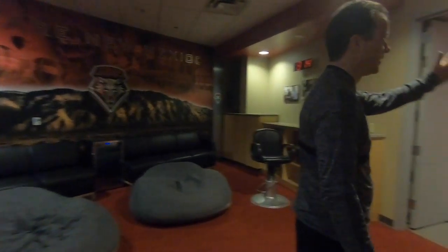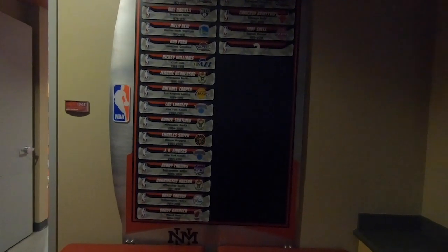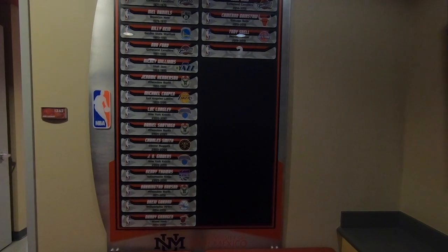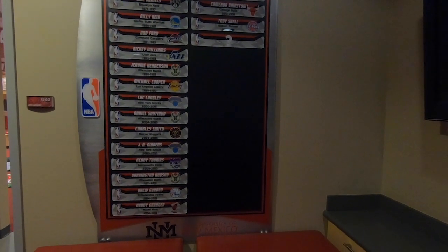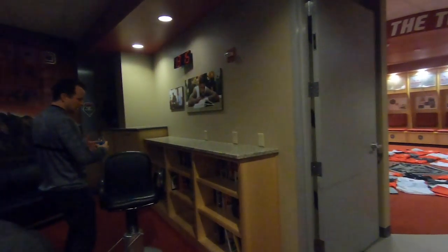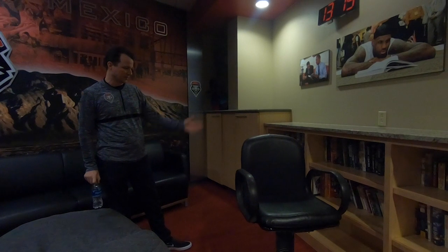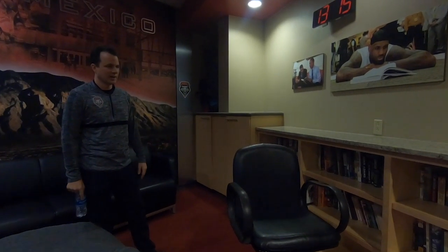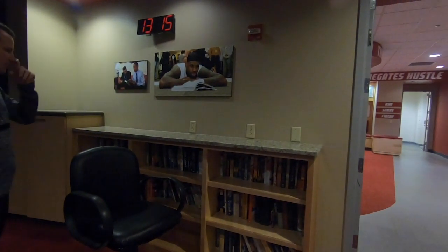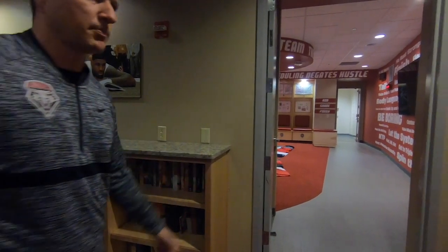We recently added an NBA board — these are global players that'll play in the NBA. I put up a question mark just so we know we're wondering who's next. Books are important to me, so I put a myriad of books here — books I've had, or that donors have given us. I'd be lying if I said they all get read — very few probably do — but I try to have that available. We also have clocks in a lot of places just from a punctuality standpoint.